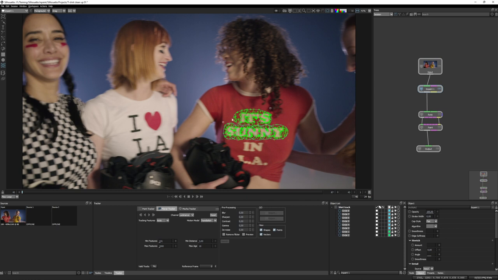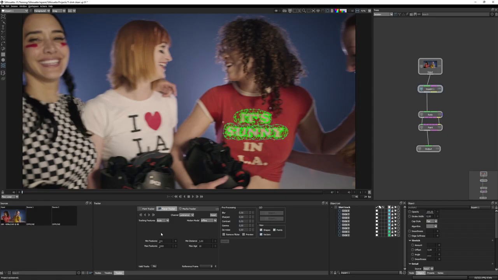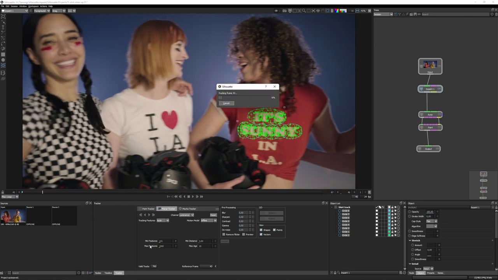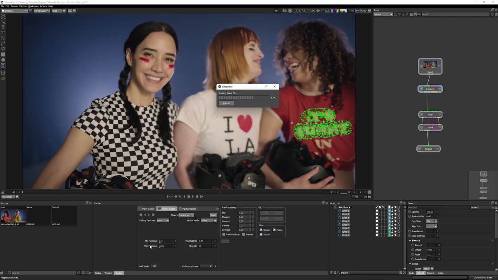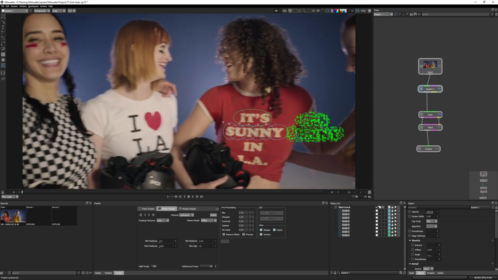I'll take this into foreground so you can see what's happening here. And I'll just use the Silhouette built-in planar tracker. We do have the Mocha tracker right here, but this should be absolutely fine. I'll leave my tracking features at auto. The motion model is going to be affine because it's not just position, scale and rotation. There is a little bit of twisting in there, and everything else we'll just leave at default. So let's track this forwards. Okay, and a few seconds later, you'll see that these have been tracked in nicely.